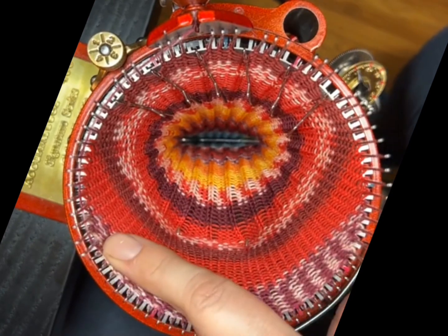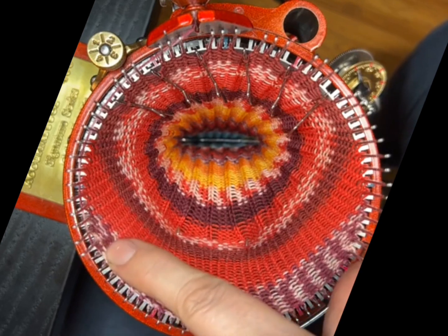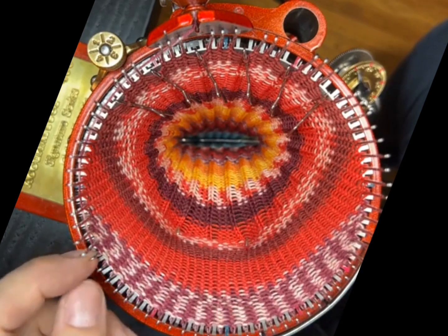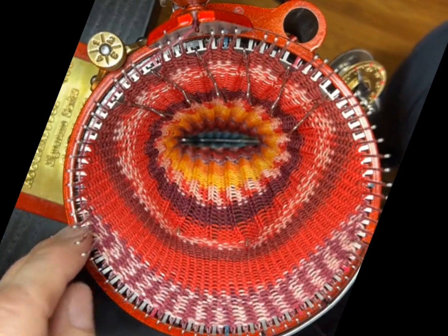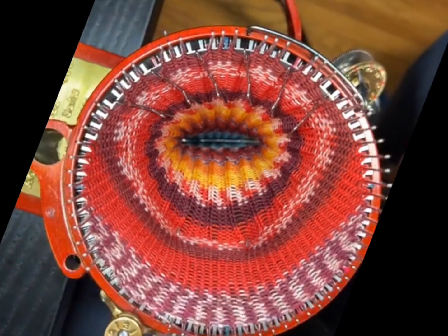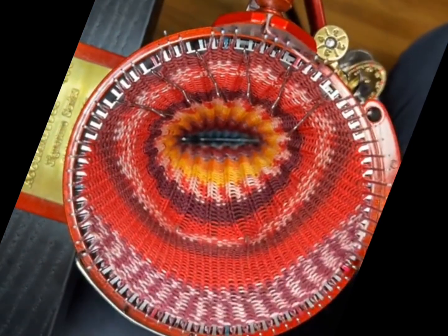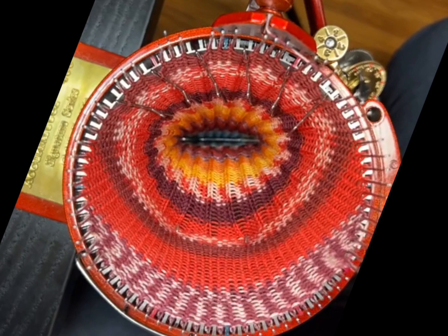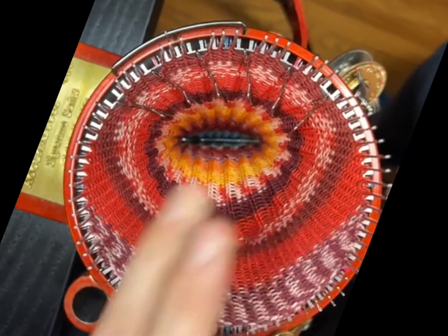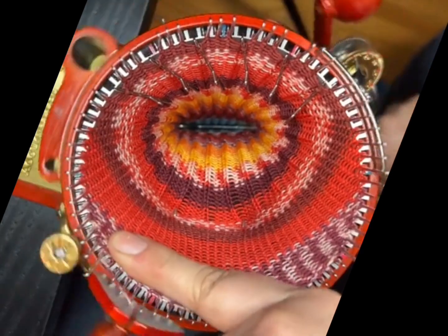All right, we blabbered and we didn't know if we raised it, but I can see this last needle that's down has been knitted because there's a stitch on it. So raise that guy. Whoops, I keep bumping my iPad. Later my video will be funny. Yep, okay. All right, so there we go. We keep going. It's a billion more needles to knit. And then raise the one on the left. Come back.